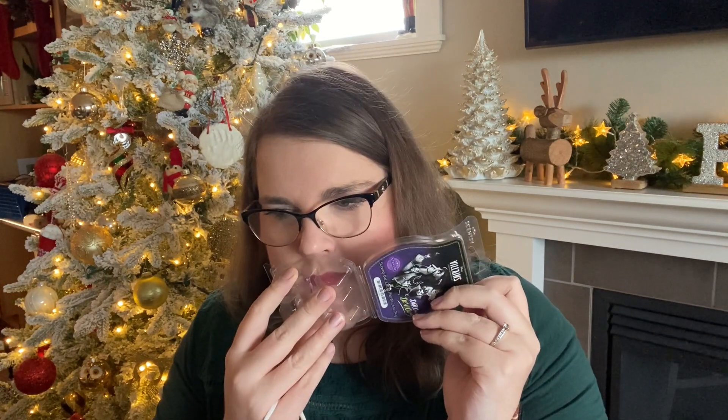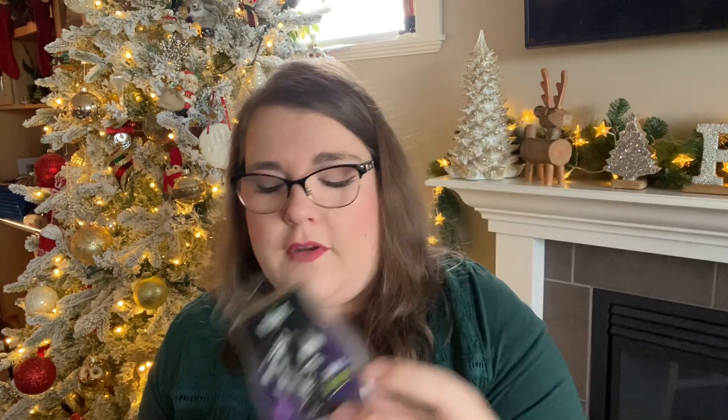Dark and Devious — I really enjoyed this one. It has like star anise, black pepper, absinthe, and a bunch of other notes. What it doesn't list but I swear must be there is dark berries — like dark plum, black raspberry, or some kind of deep berry base. It's a sweet, kind of deep sweet scent with savory herbs and spices.